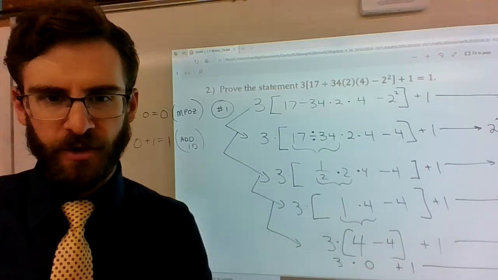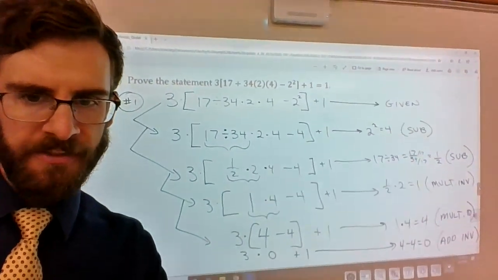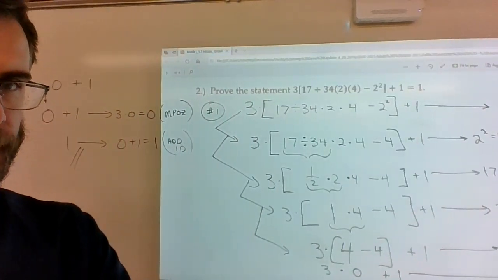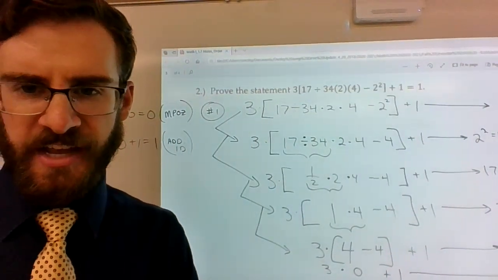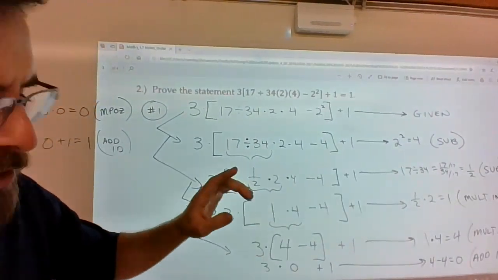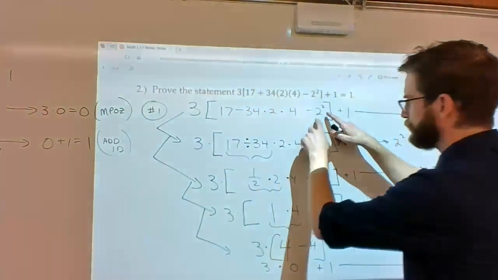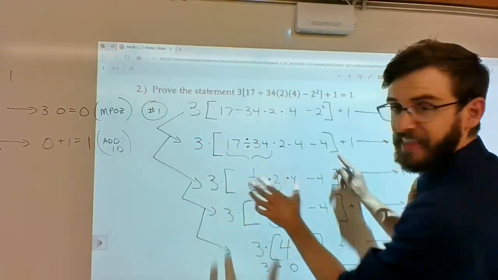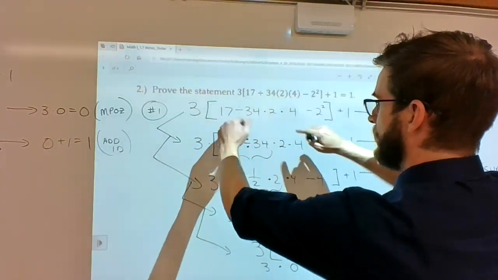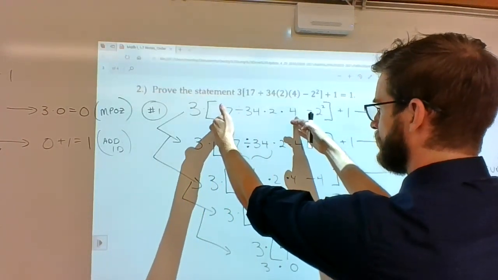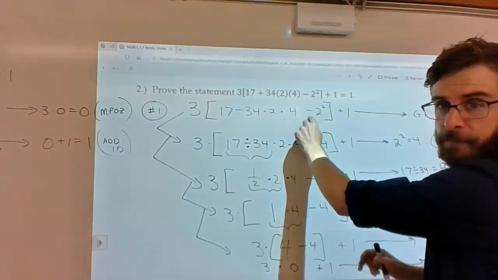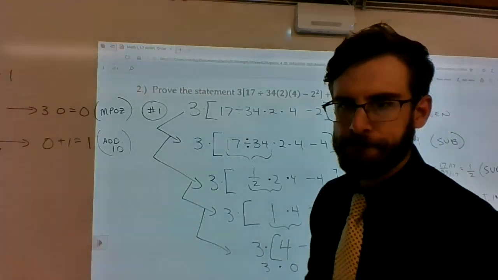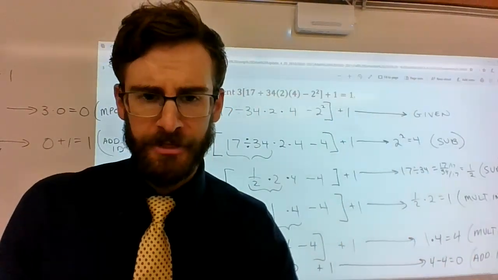All right, so let's just span the whole proof here for a moment. You got that going on. And this was at the tail end at the bottom. Now, I would like to say that I believe you could have done 2 steps at once up here. 2 squared equals 4. You could have also done the 17 divided by 34 as a half in that same step, because they were separated, this string of division and multiplication, and this exponent is separated by a minus. If things are separated by pluses and minuses, you can do steps at the same time. Yeah, and we'll see if that shows up on the third example here.